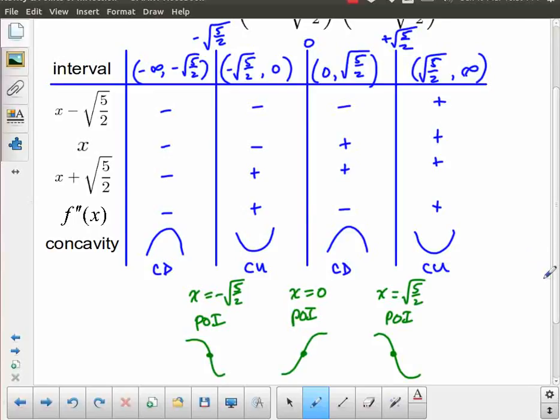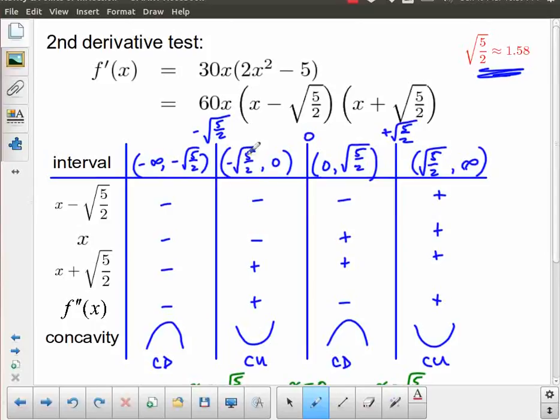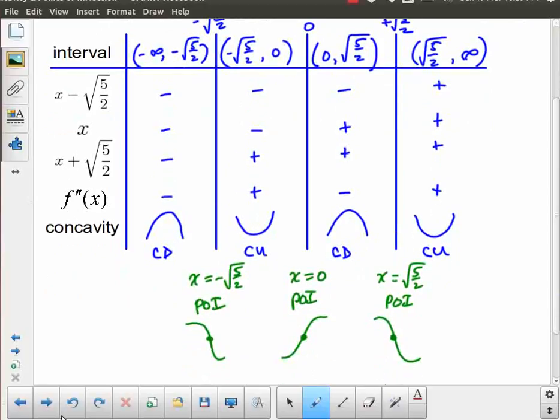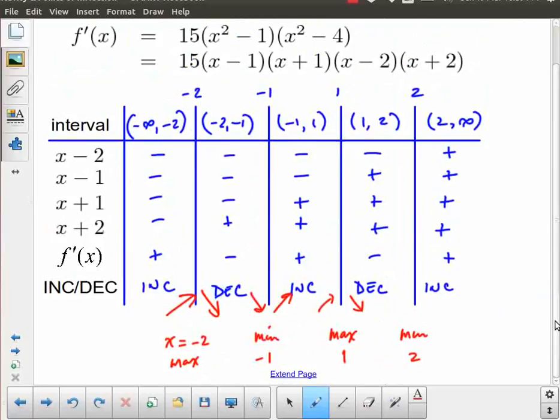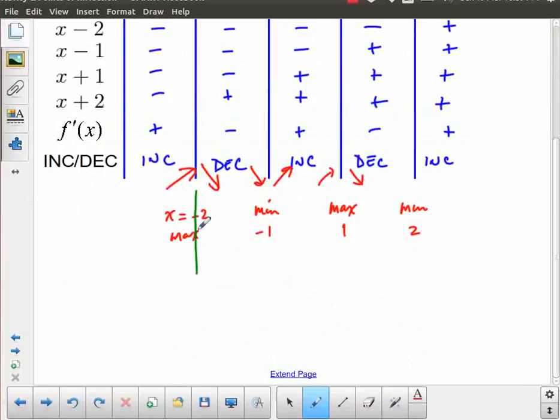Now the other thing I want to point out, between negative infinity and negative 1.58, we know we're concave down. But if we go back to the previous page, well, negative 1.58 is between here and here, isn't it? So this value, negative 2, if we put negative 1.58, it would be somewhere around there. So that means at this point along this line, we were concave down, which means x equals negative 2 has to be a maximum. So the second derivative could have told us that as well.